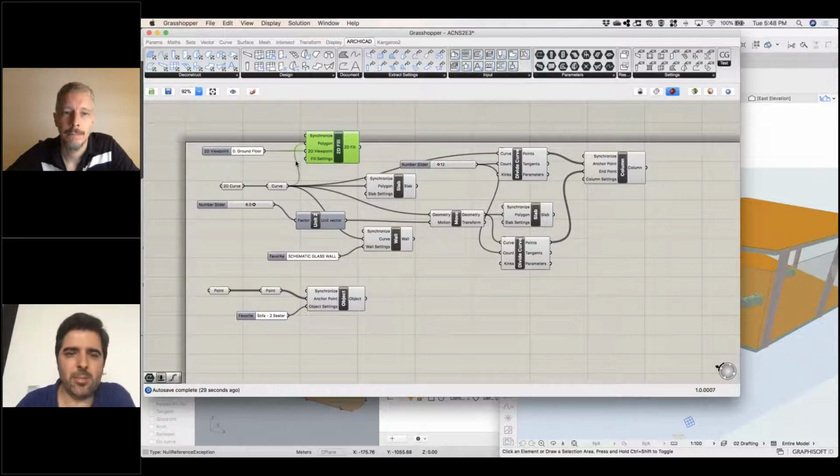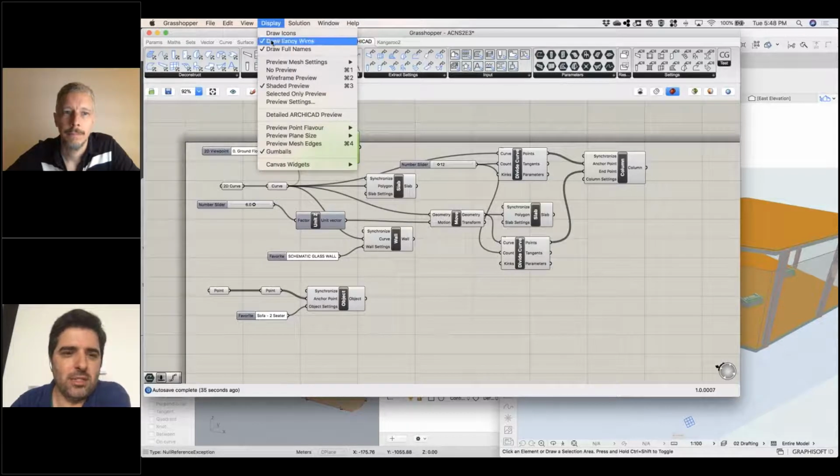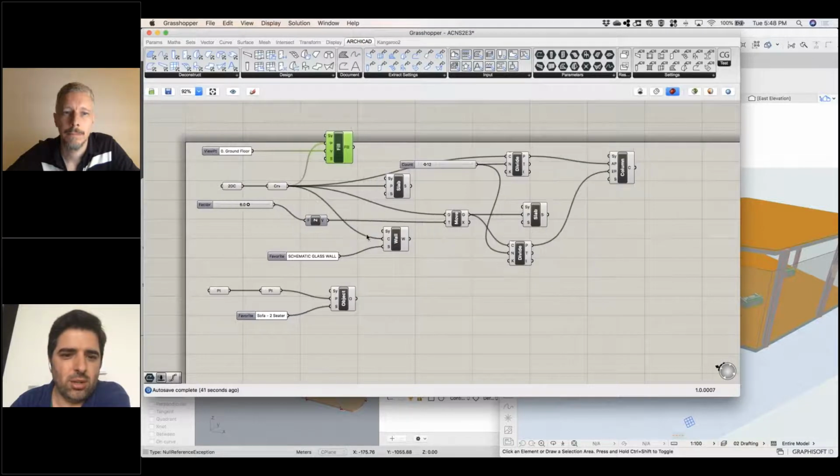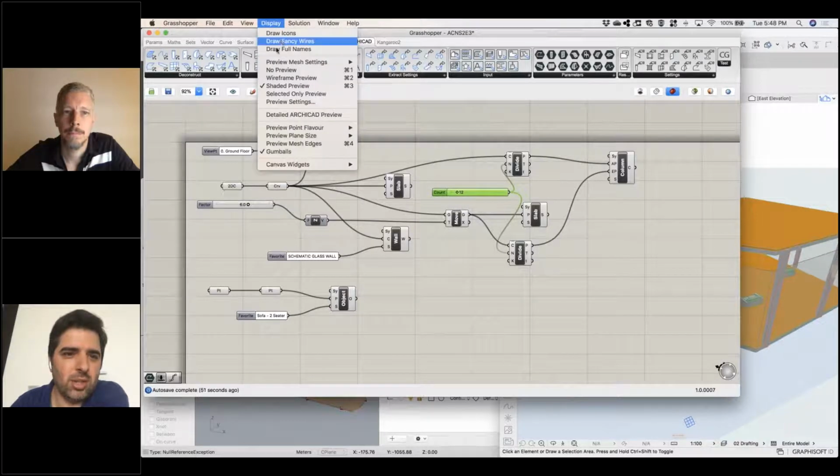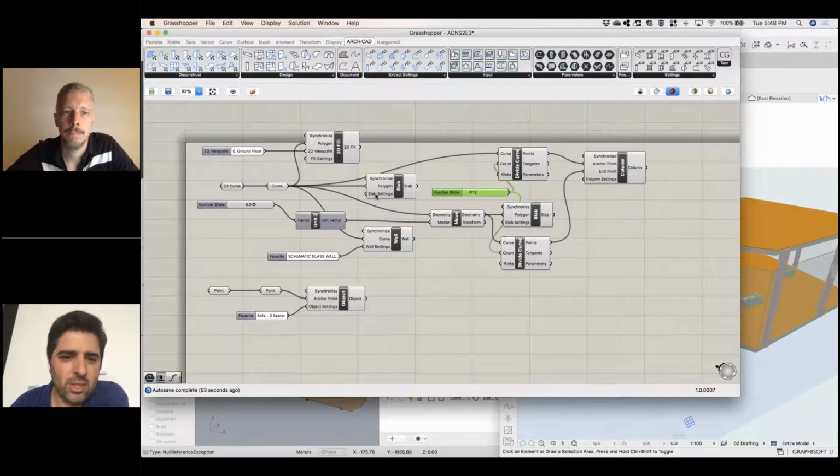We can make the lines, the display of the lines. We can choose not to draw the icons or the lines. Take out the full name so we can make this kind of simpler to read. But I'm using the full name so that you guys can understand what's going on here. Okay.